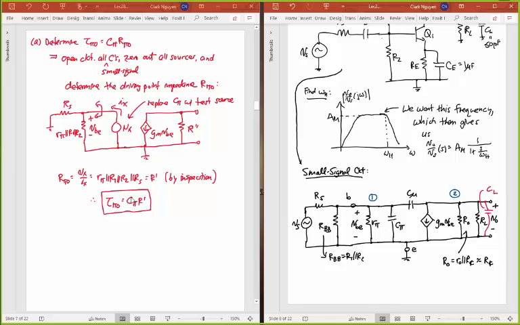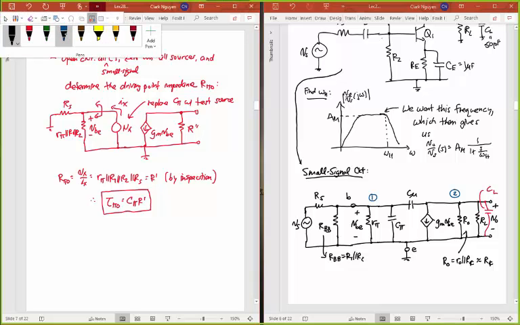Okay, so we did this last time. And so now we have to continue doing this. We have to do this for each capacitor in this circuit here, because each capacitor will contribute a time constant that will contribute to the high frequency response of the amplifier. So let's now proceed to work on the time constant for C mu. So I'll do that in blue.